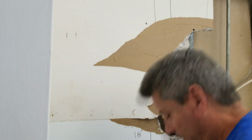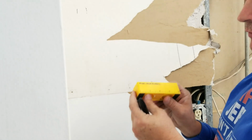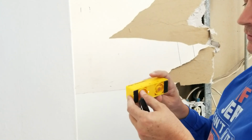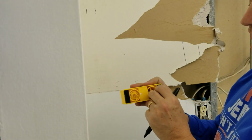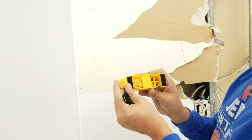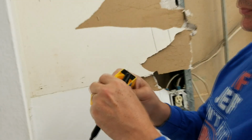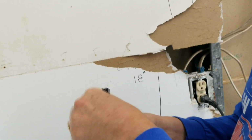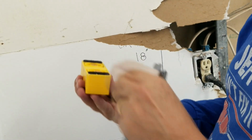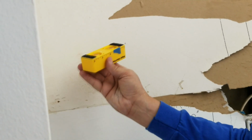So this is another one that I use too, this other tool here. This is called the Magic Stud Finder. I don't know if you've ever seen any of these before, but these are really cool. It uses these little magnets with targets on them, see? And what you do is you stick these magnets on here, and these are very powerful. While other people are busy wasting their lives looking for the stud, I'm looking for the screws that are in the stud that they used to put the drywall into the stud with.